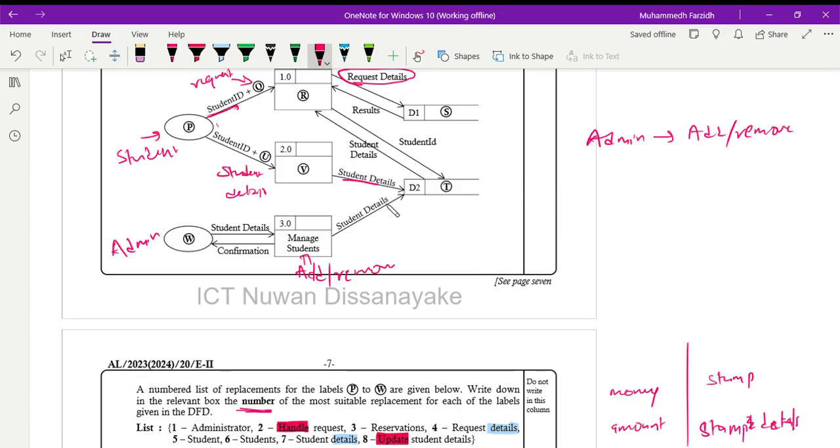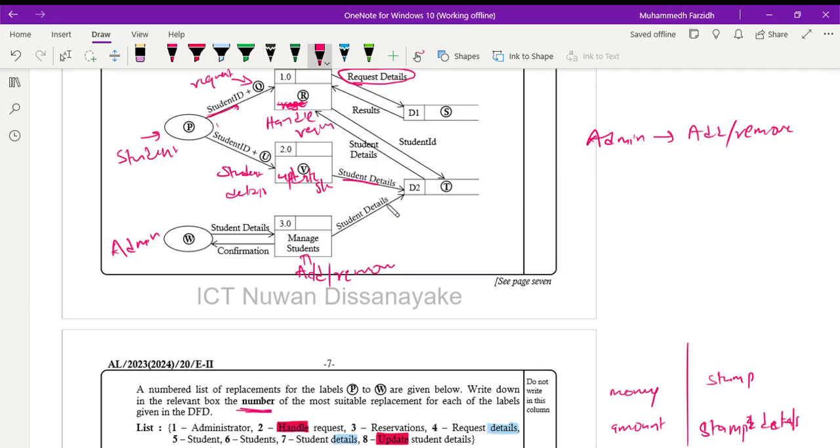Okay, it's going to be very easy now. If we are sending request details, it is going to be the reservation. This should be the reservation or the process of reservation, so this is handling the reservation request. In this case, handling the request. Next one is update student details. It's very easy now.